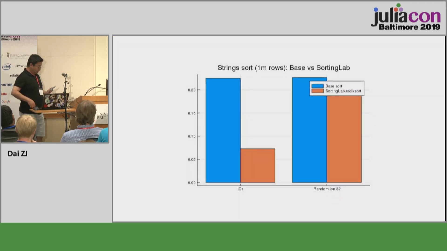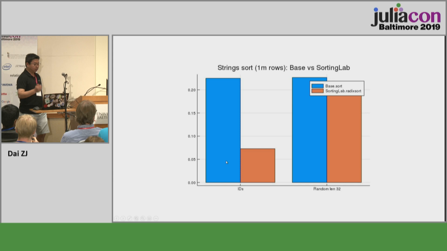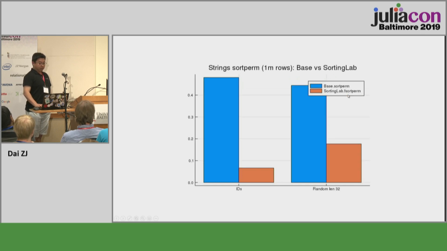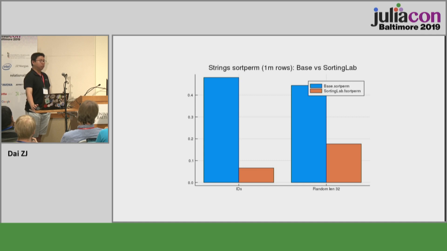Here are the benchmarks. This is what we used to have in the Julia space, and I've sorted using two different types of data: IDs about eight bytes long, and random IDs of 32 bytes long. As you can see, using the radix sort implementation in Julia is actually a lot faster than base Julia. This is implemented in SortingLab.jl. There are also benchmarks for `sortperm`, which gives you the order of your strings instead of sorting them directly — useful when you have two columns in a data frame and want to reorder the whole table by that column order.